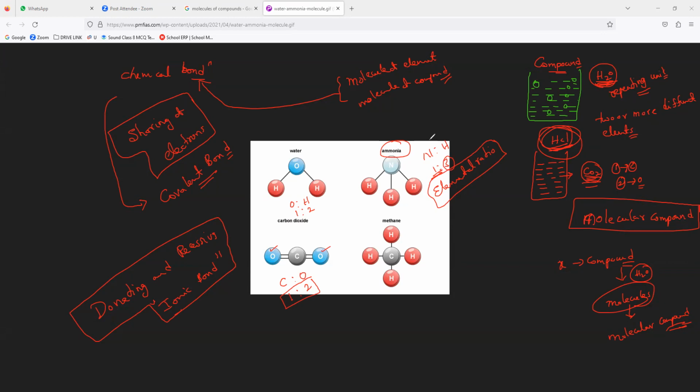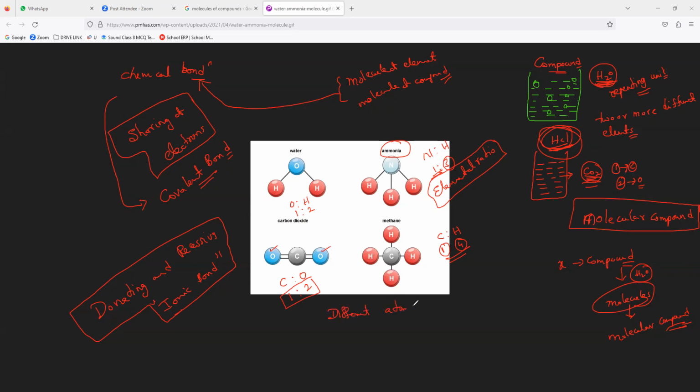Sir, can you please repeat the statement? Yes, I will. Do you understand this point, what I'm saying? Suppose you take methane, carbon and hydrogen. Everywhere in the world, methane means how many carbon atoms? One carbon atom and four hydrogen atoms. Everywhere the same ratio, definite proportion will be present. So that is what molecules of compounds are about. Lingesh, understand? Yes. Abhirami, write it please. Different atoms in different molecules, write neatly everybody.